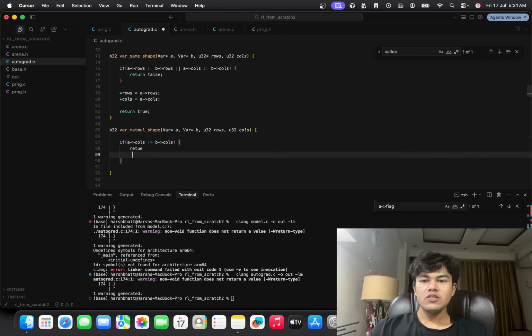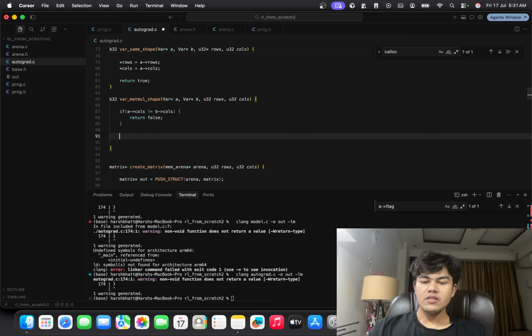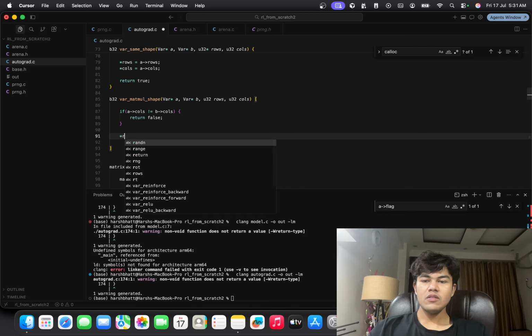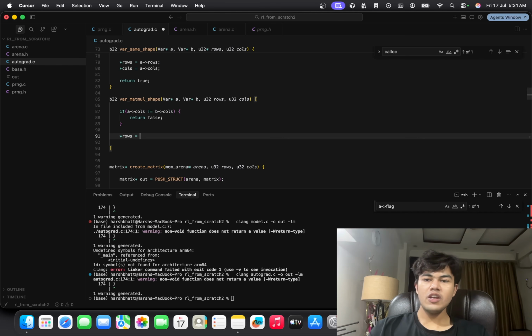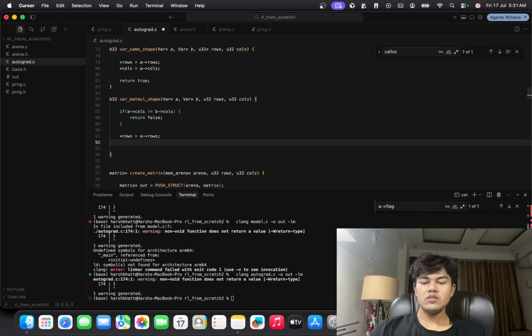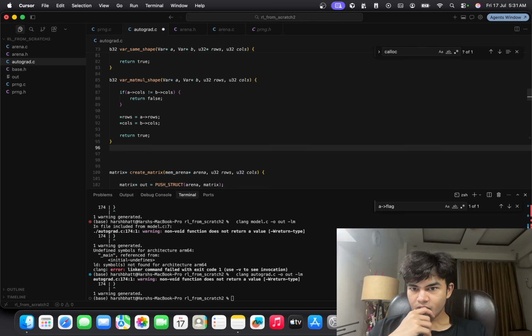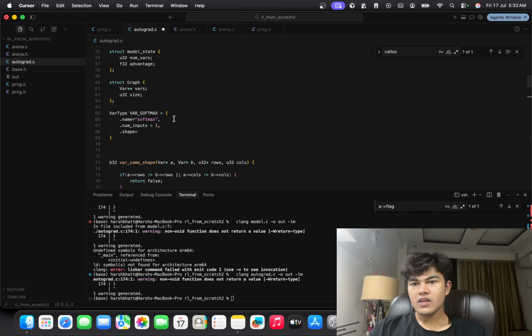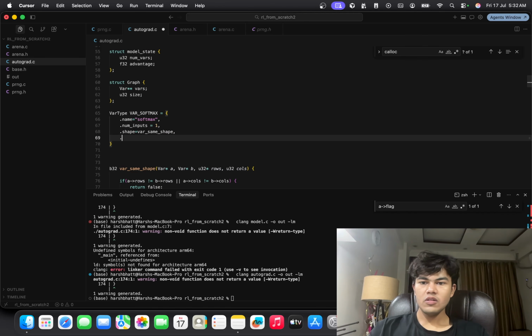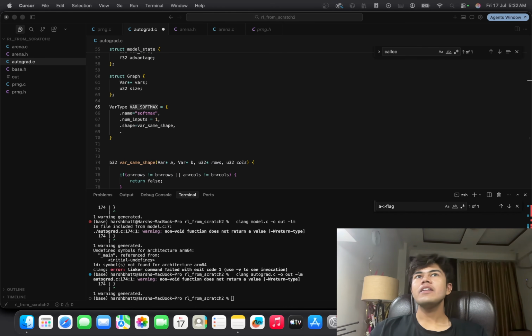So return false, dereference this rows, and change the parameters: rows will be a.rows, and columns will be b.columns. This is it. Now we can pass these things in here. I hope I'm defining it the same way.